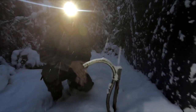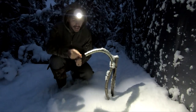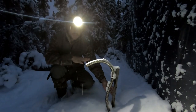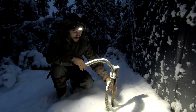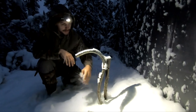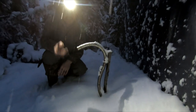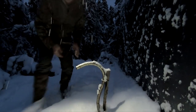So we need to start up the generator tonight for probably about an hour and get the batteries charged up for us. But before we did that, I wanted to show you guys our exhaust. And I showed this in a prior video, but I didn't show the little mount I made for it to keep it up out of the snow. So this is it. It just brings it up about 2 feet out of the shelter logic. And this is where our exhaust is coming out. Let's head in the shelter logic and get it started up.